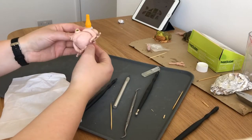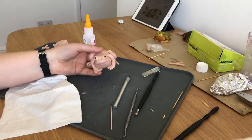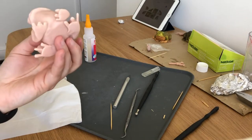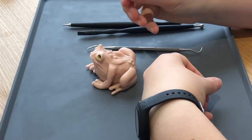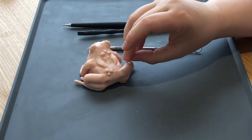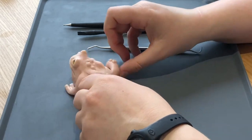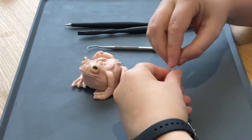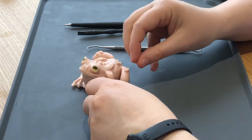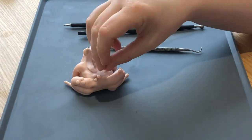Here he is with his arms and feet attached. You can see, I think he's a believable frog toad coming together there. I feel like he's a little bit naked, so I'm going to add some warts and some more texture to his skin. So to do that, I'm just boiling up bits of clay and sticking them really roughly onto the torso and the limbs. Kind of want to add to his character, give him another dimension. Get some over-exaggerated warts going on.